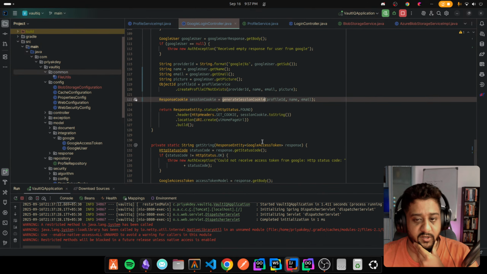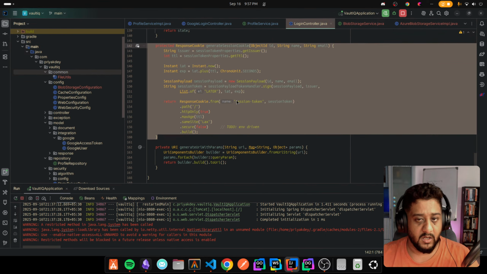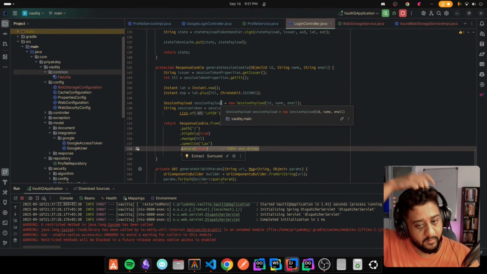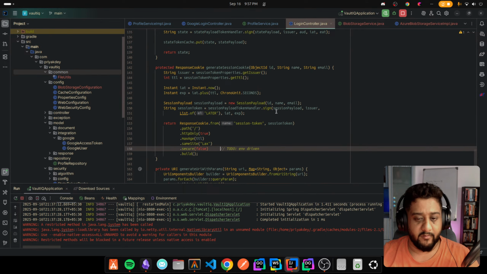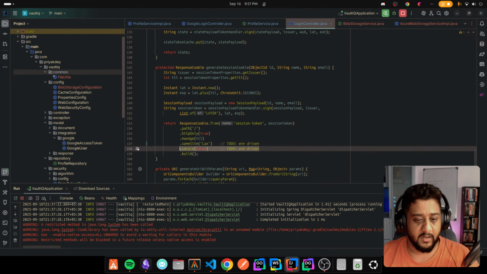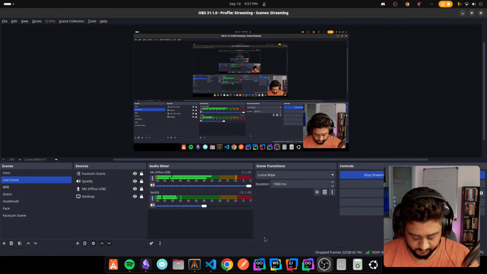So you generate the session cookie and things like that. And when you generate the session cookie, you do a lot of things in here. This also has to be environment driven. But for now, I'm going to keep it this way. And this also has to be environment driven, because the moment we actually make secure true, this has to be a strict thing if I'm not wrong. But we'll again figure those things out. Okay, cool.